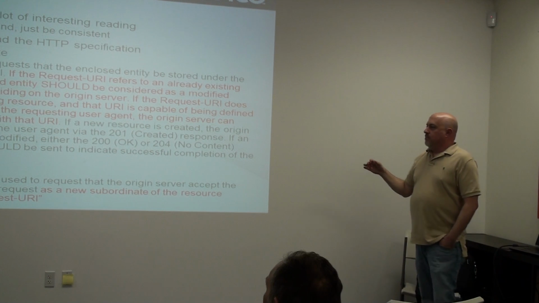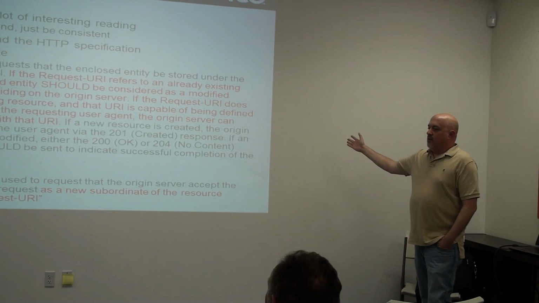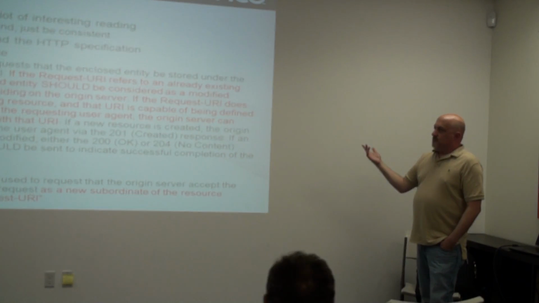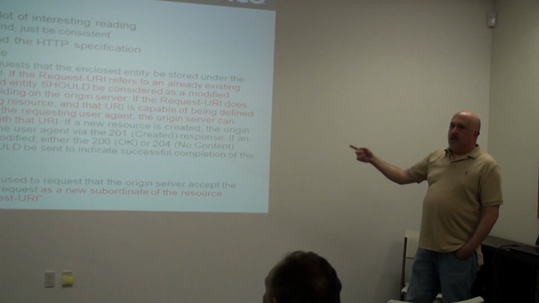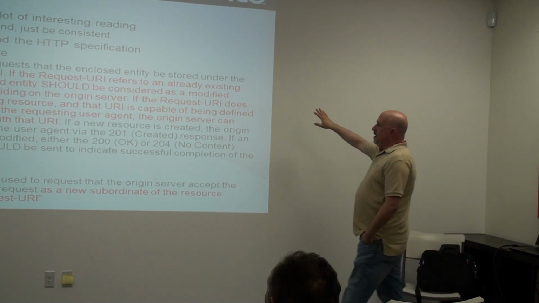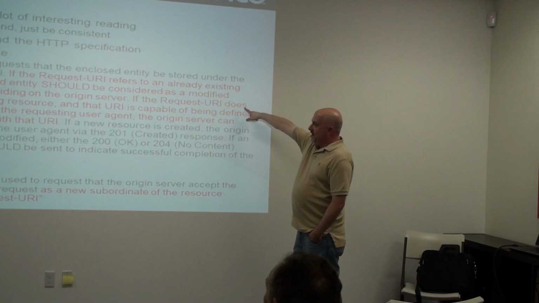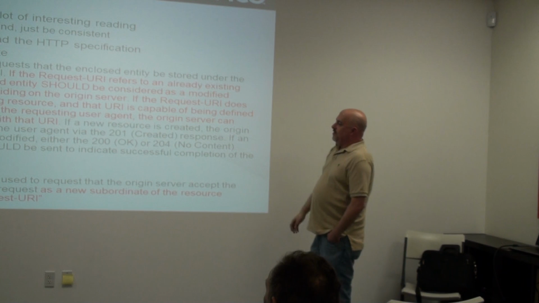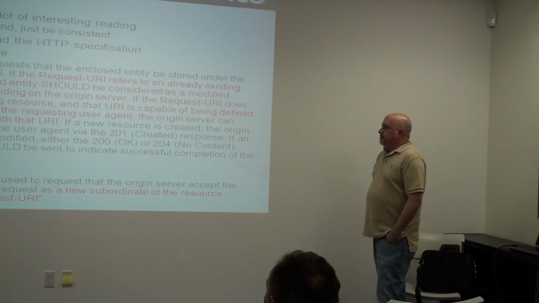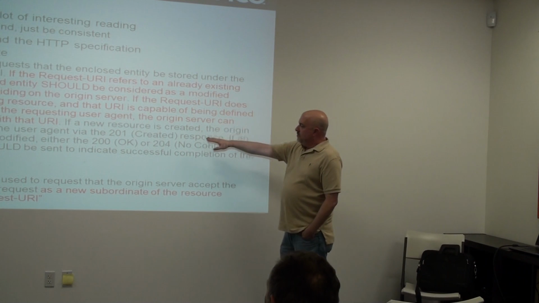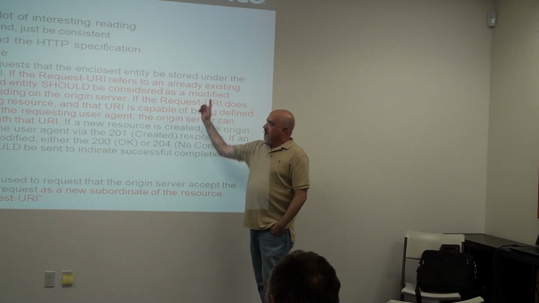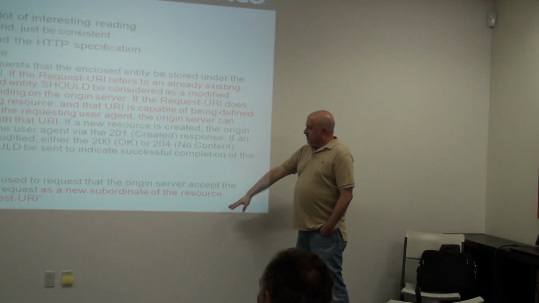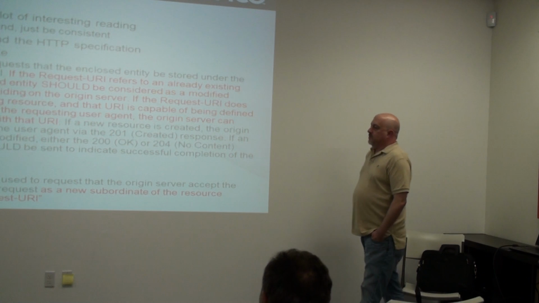And it all has to do with the URI. So when you do a PUT, you pass in some ID. That implies that there's some resource there already with that ID. And so obviously you're doing an update. But the spec does say, if the request URI does not point to an existing resource and you're capable of creating a new resource, go ahead and create it. Just make sure that you use 201 rather than 200 if you do a PUT that creates rather than updates. And then the POST is always to create a new subordinate of the resource.